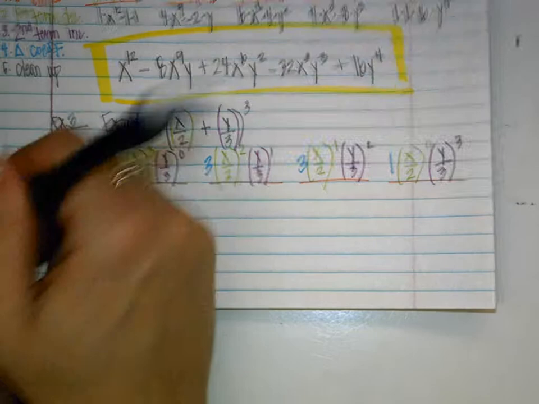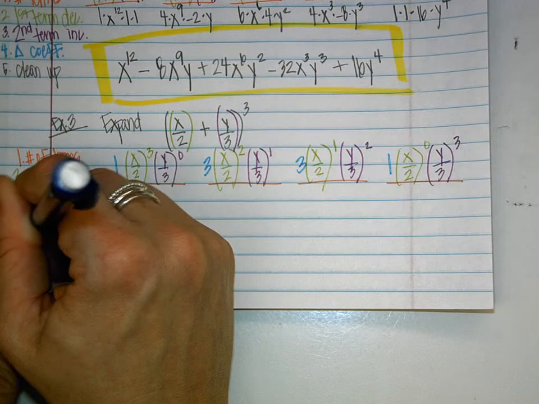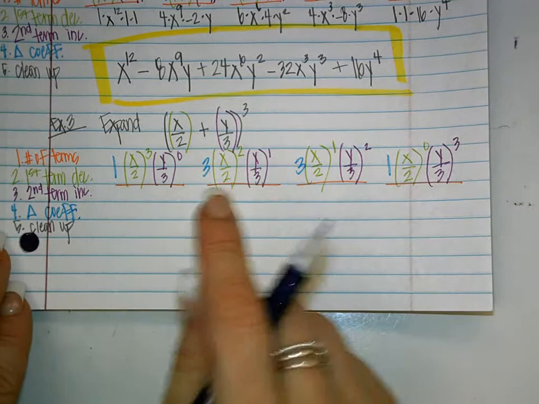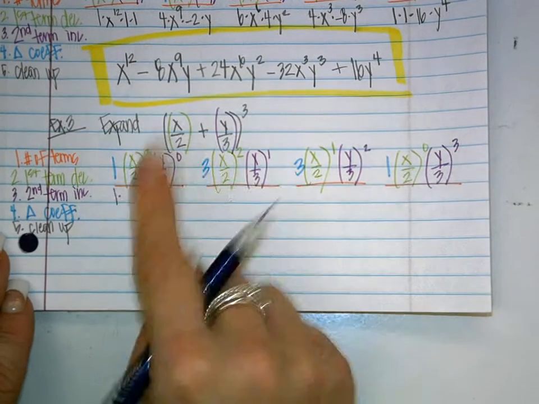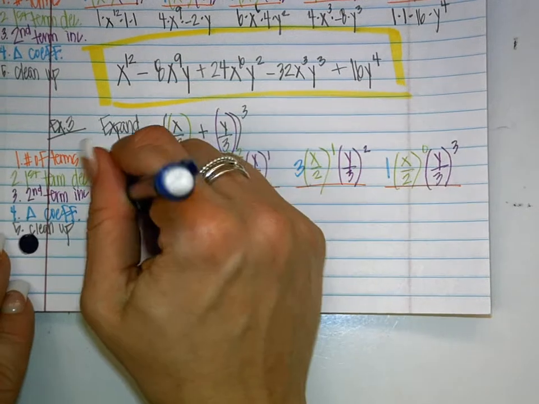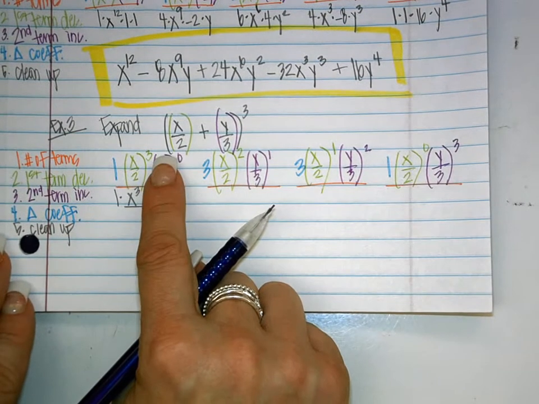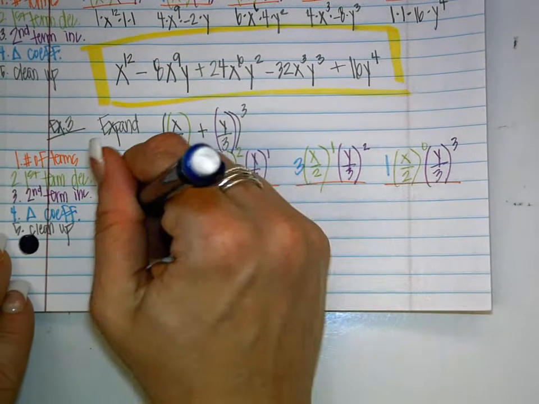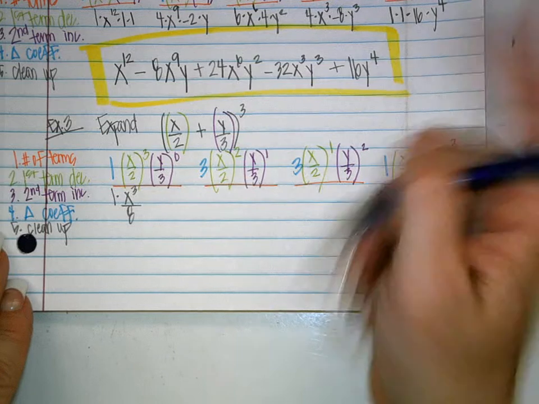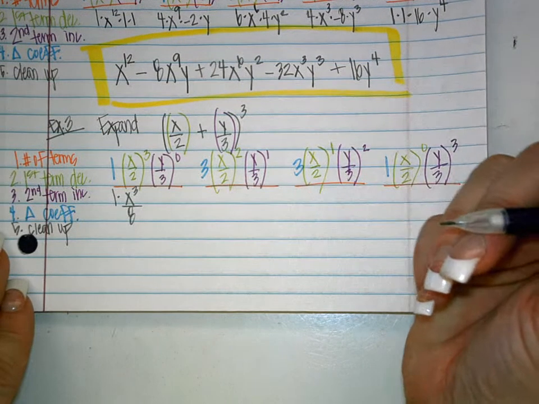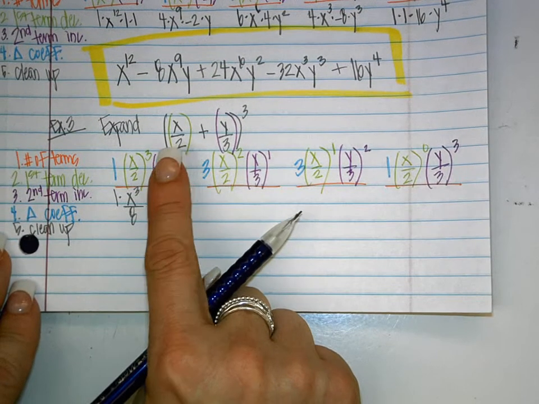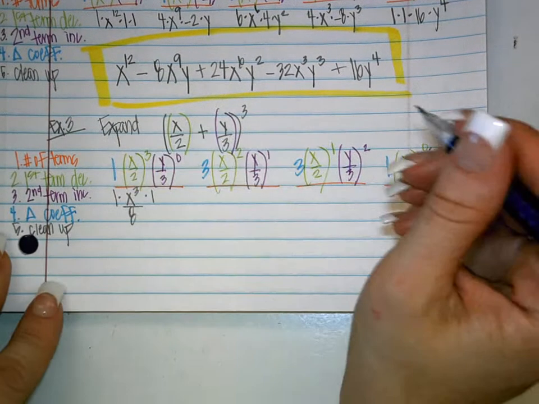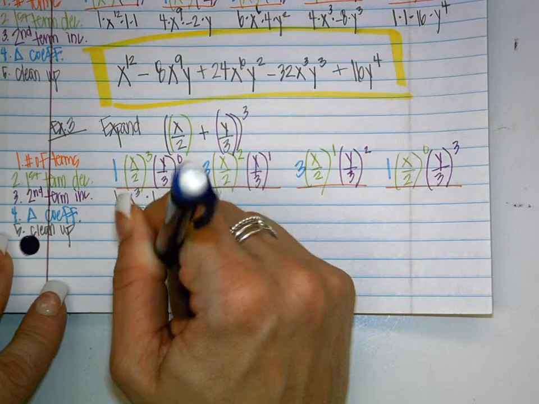And then the last step, probably the most difficult, is the cleanup step. Okay, this is not something that you can't do. You will be okay. So really this is going to be 1 times x to the third, which gives you x cubed over, don't forget you have to distribute the exponents to both the top and the bottom. What's 2 to the third power? 8. If you could just write 2 to the third and then simplify it in another step, but you really don't need to do them separately. And then y over 3 to the 0 power gives you what? 1. So your entire first term is just x cubed over 8.